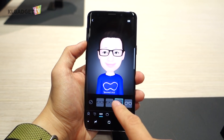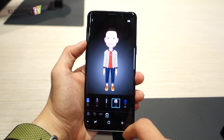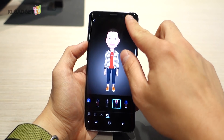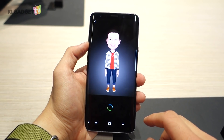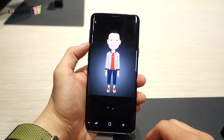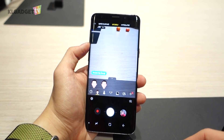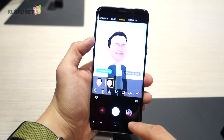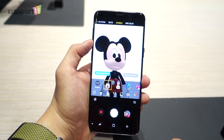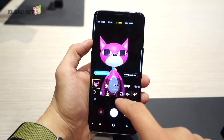To set it up, you'll first need to take a selfie to register your face by switching over to the AR Emoji camera mode. I was actually pretty surprised at how well it turned my face into a cartoon figure that is close enough to my features. From there, I can customize my facial tone, change my glasses, hairstyle, and clothes. You can record a video using the AR emoji you just created for as long as you want, and also choose from a wide variety of AR emoji characters, which you can later share to any social app you want.